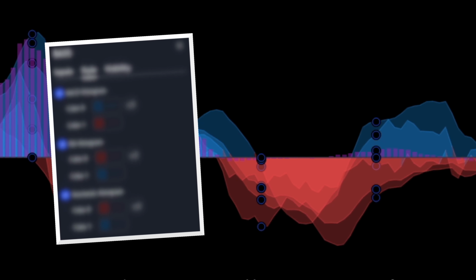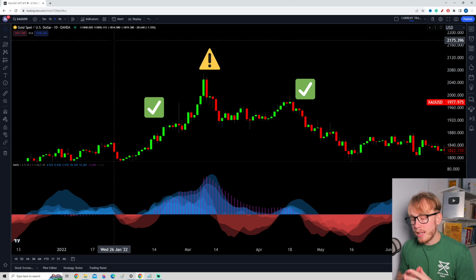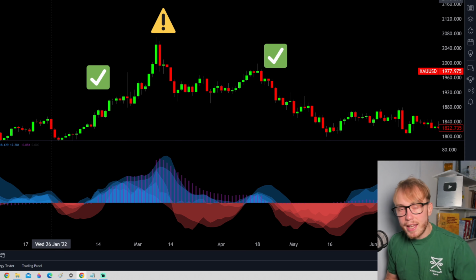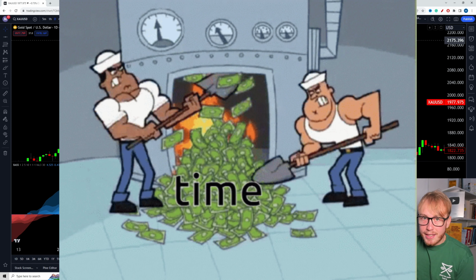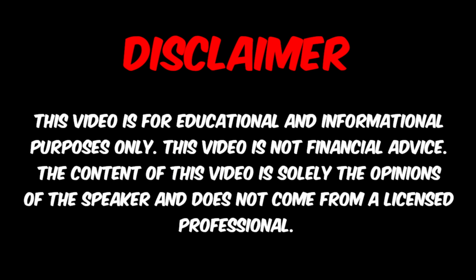This TradingView indicator accurately predicts the direction of the price. And in this video, we're going to take a look at exactly how to find the indicator in TradingView. We will take a look at the best settings, and we will of course also take a look at the most important part, and that is how to use the indicator correctly. So guys, let's not waste any time here. Without further ado, let's jump right into it.